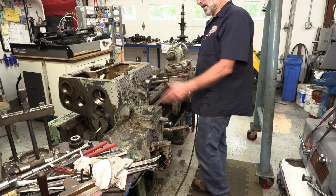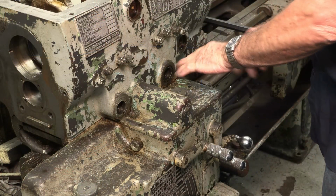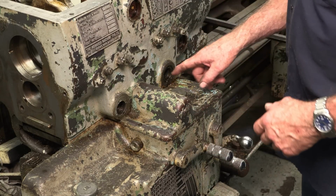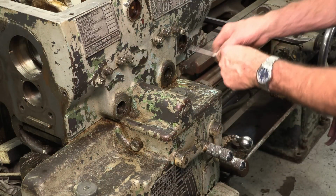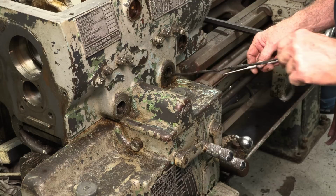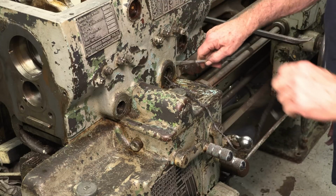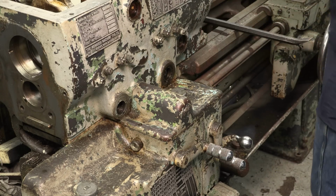Okay, I hope that was the hard one. The forward set of handles was a lot easier than the aft set of handles, but we had a couple tight spots, and I did have to pop out the large one out of here as well. I didn't reach in and get that packing out of there yet. Same thing, a coil just like the backside. That's probably stuck. Okay, it's not stuck no more.